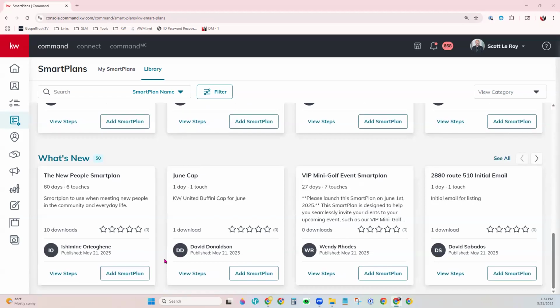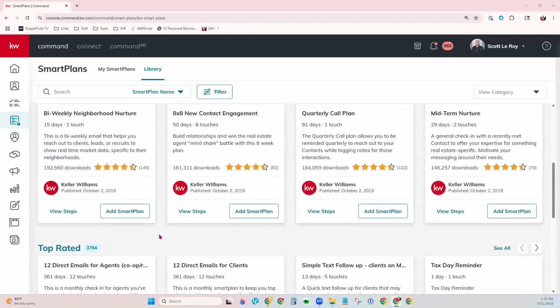But just the opposite, you have a what's new section down here. These are the new ones. These are the untried and don't know if they really work ones. But if you like to pioneer and you like to be on the cutting edge, this may be the section you want to come look in. You might want to try something that nobody else has tried and maybe give some good feedback or tweak it to use it for yourself. So definitely come down here and check these out as well.